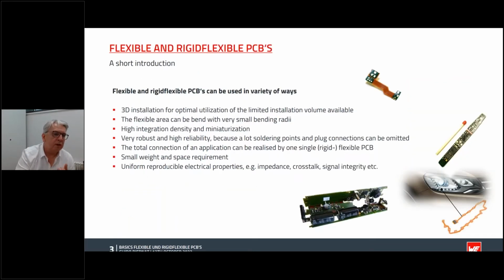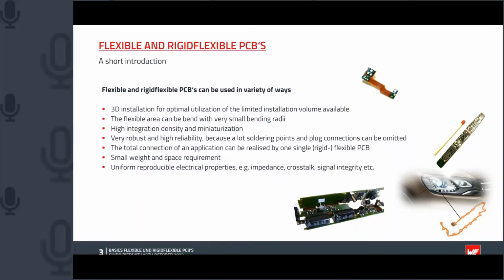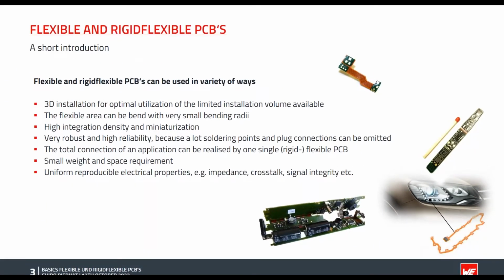A short introduction to flexible and rigid flexible PCBs. 3D installation for optimal utilization of limited installation volume available. The flexible area can be bent with very small bending radii. High integration density and miniaturization is possible.